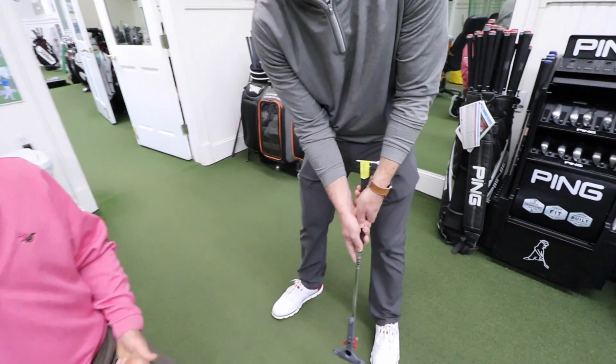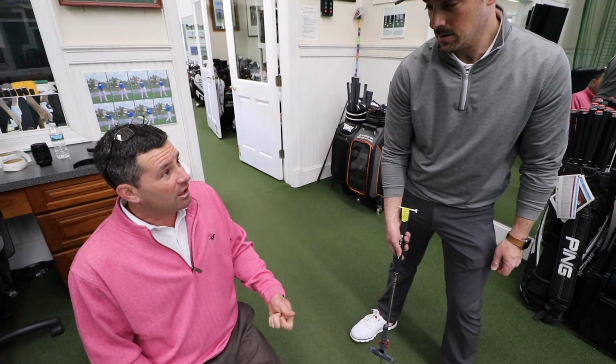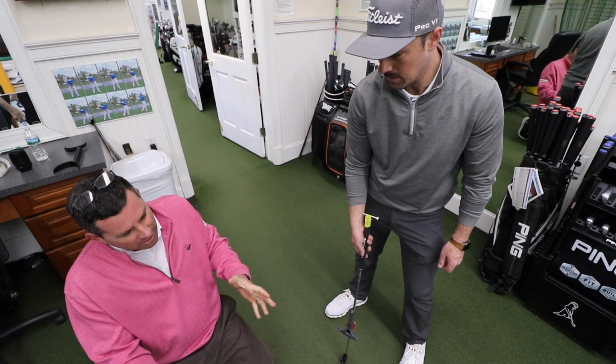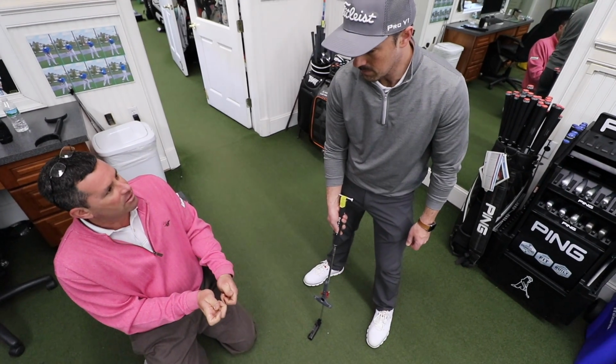One is it's de-lofting the club, but that's not the primary; it's to lock in your left wrist a little bit more. Okay. Just to give you a feel of some solidity. Everything to me sounds like it's fluid. You don't feel everything's moving around. You don't feel any solidness in your stroke. So the forward press tends to lock in your wrists a little bit more.